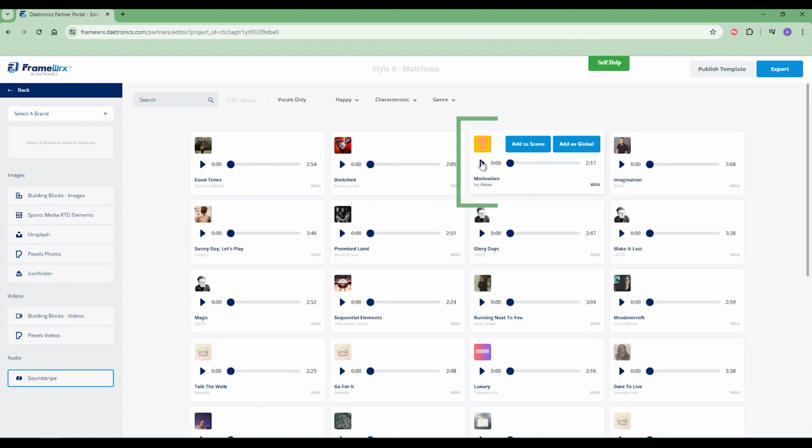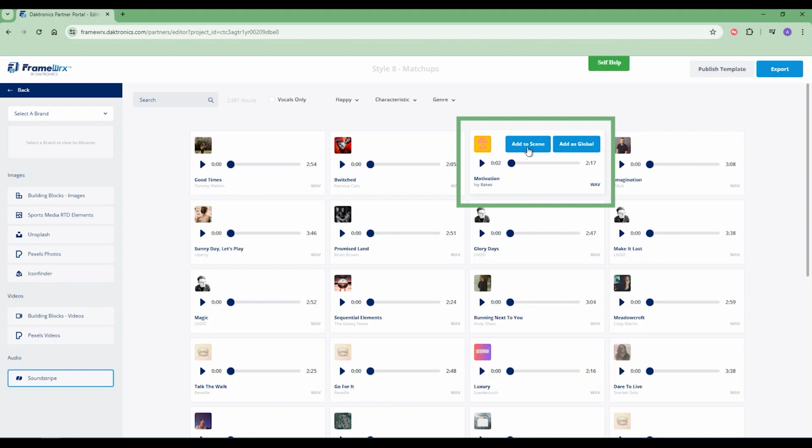And then I can preview this by clicking on it. And I just previewed a few seconds. I have already listened to this prior, so I know what I'm going to add here. And you have two options: add to scene or add as global. So remember too that you only get 15 seconds to export for your animation. So in this, when we choose this, we're going to show you how to trim this sound down.